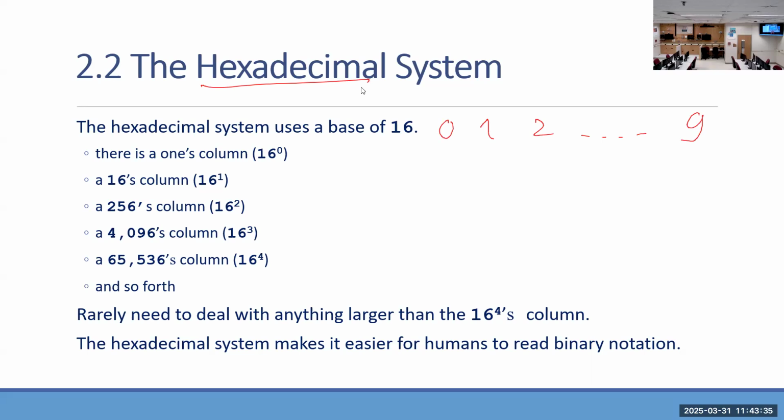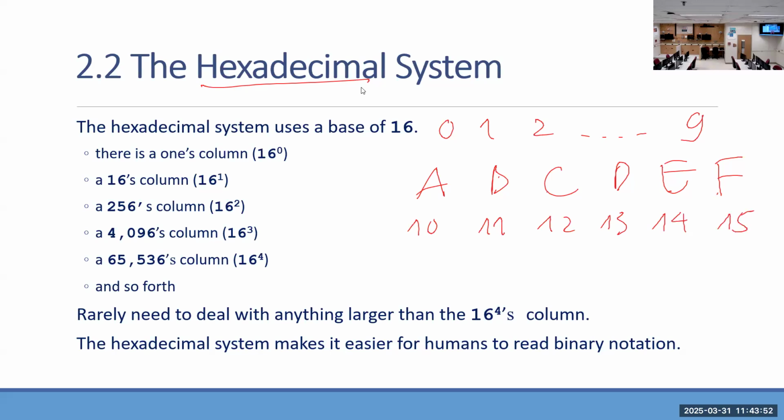After that, you have A, B, C, D, E, and F here. So think about A here, number 10, right? B here, number 11. C here, number 12. D here, 13. E here, 14. And F here, 15. So see, everything from 0 to 15, you have 16 values here. And that's why they call it hexadecimal.